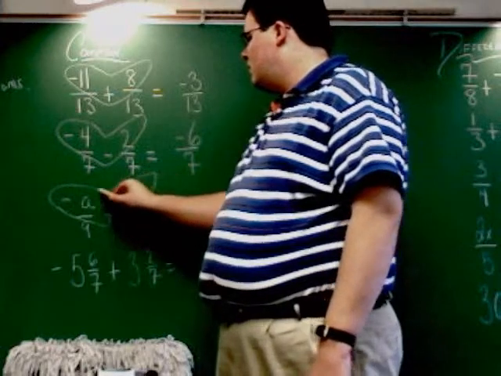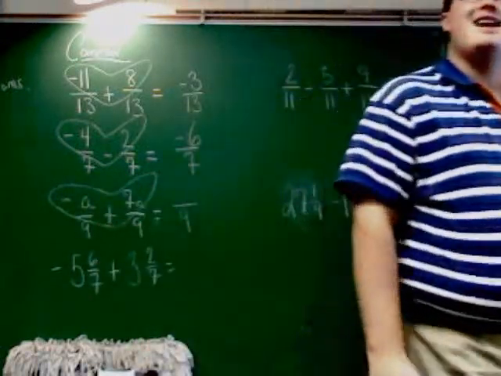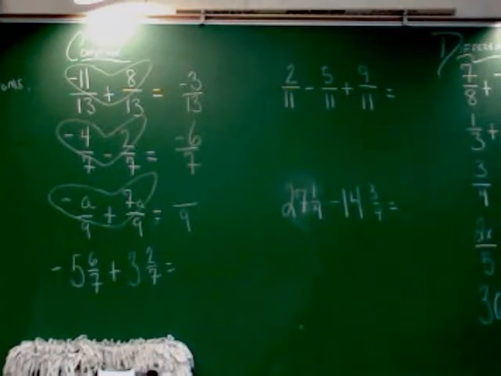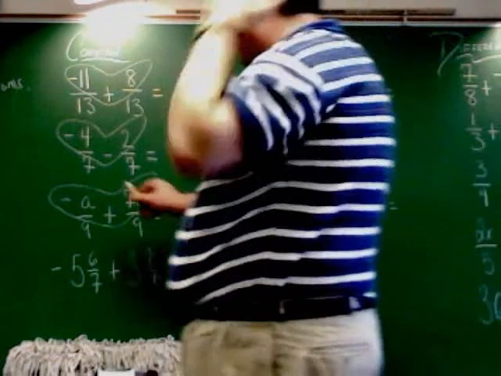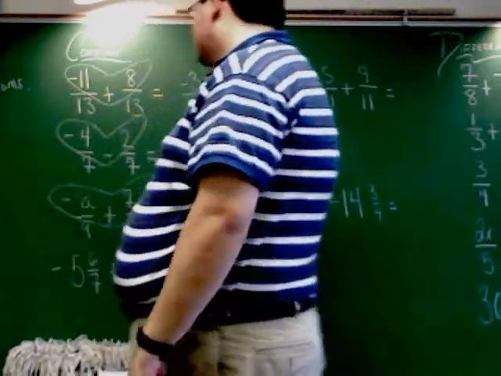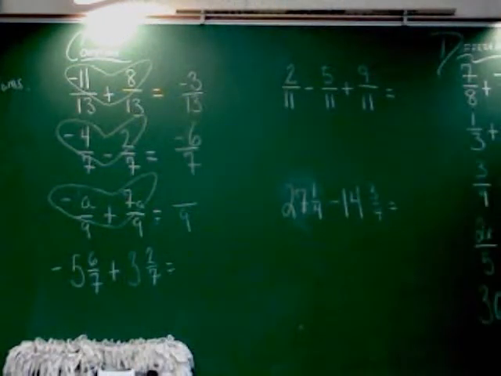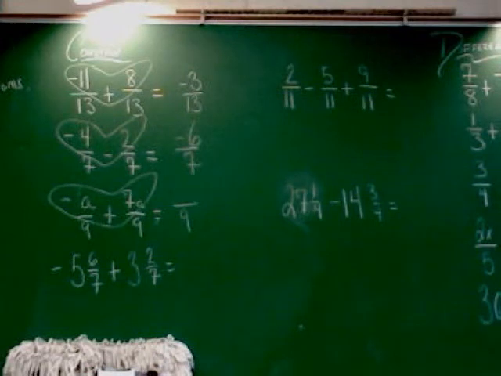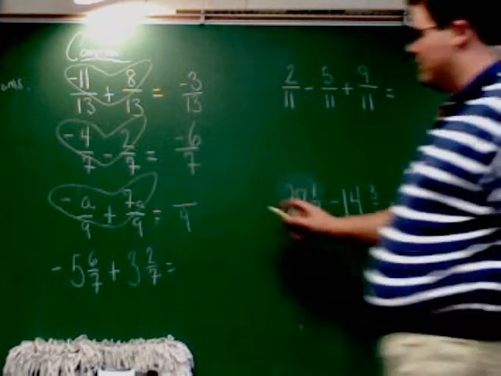Now, as far as negative a goes, remember, if it doesn't have a number in front of it, you can always put a 1 there. So that's exactly what I'm going to do. I've got negative 1a, and then I've got to add 7a's to that. You might want to think of it backwards: 7a's, and then I take away 1a. Well, then I've got 6a's left. So that's 6a over 9.